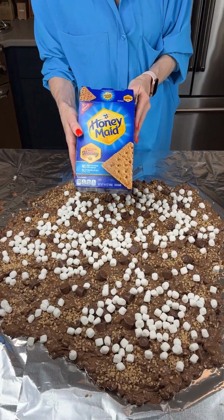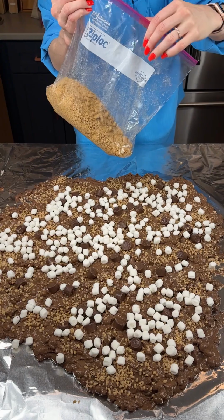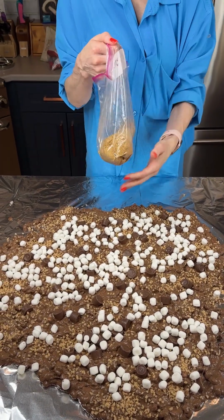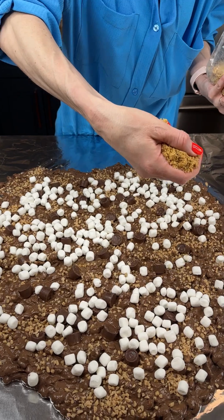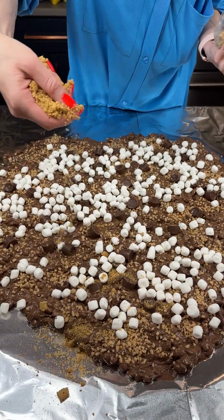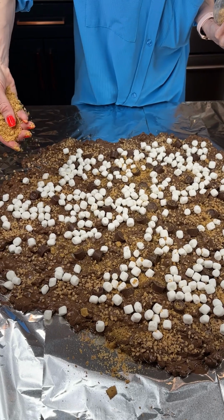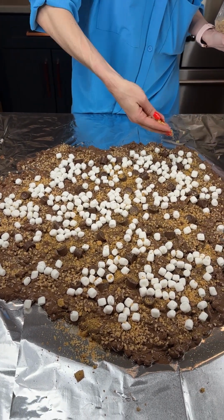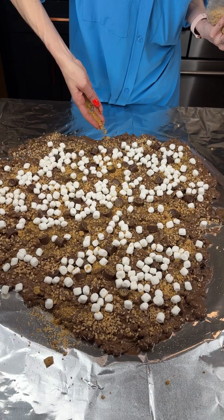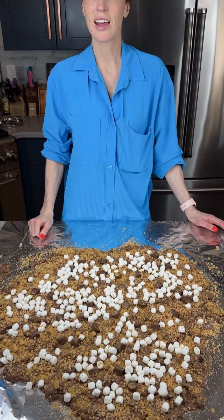And now I got my honey-made graham crackers. And I did just put these in a bag and pound them up here to make them into little crumbs. And now I'm just doing some graham cracker crumbs right on top here. We're just gonna let this harden and we'll see you real soon.